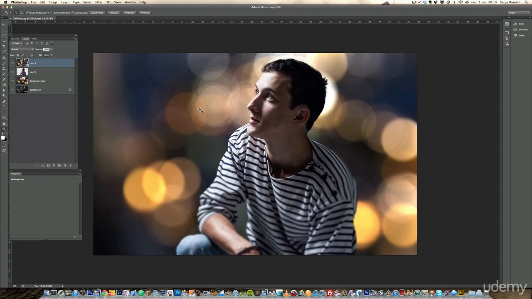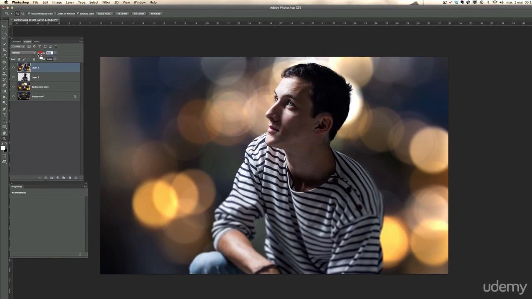If you find that the effect is too strong, you can just lower the opacity of the effect. And now it's more subtle, but check this out, still it gives the impression he was taken with a big lens and he was extracted out. And I did this with these 2 new filters. Now let me show you the third one.